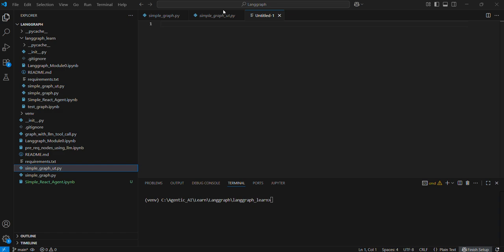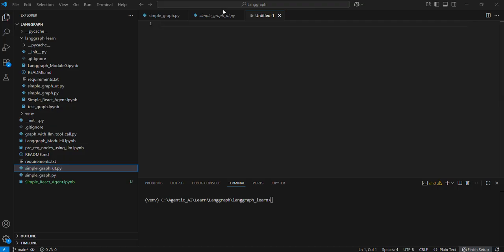Today is day one of understanding LangGraph. What we are going to do is try to understand LangGraph from the documentation in a very easy and simple way. We are going to document this understanding in a video format and then put it out there, just so that anyone who wants to learn can also learn from my understanding.